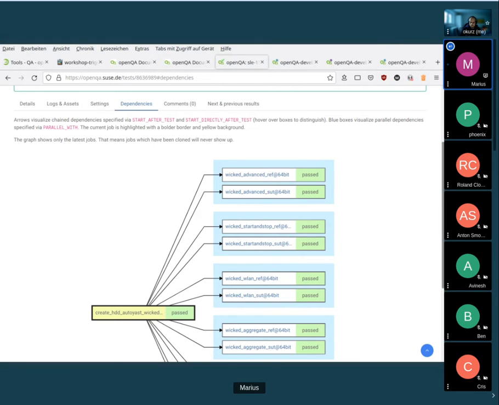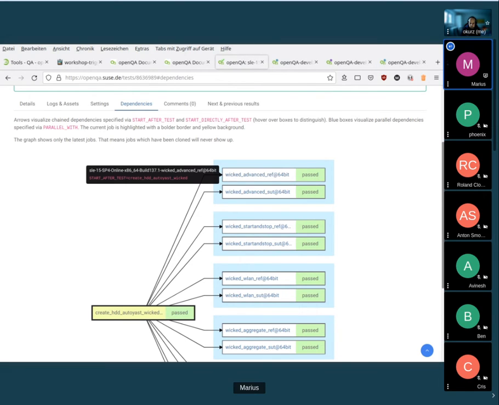And of course, you see that the arrows here are directed, so they point from one to the other. The one at the source is the parent job, and the one at the destination of the arrow is the child job. And you can also distinguish that by the tooltip here.